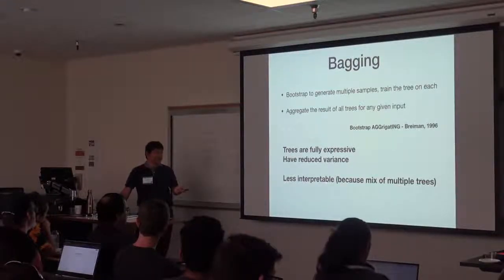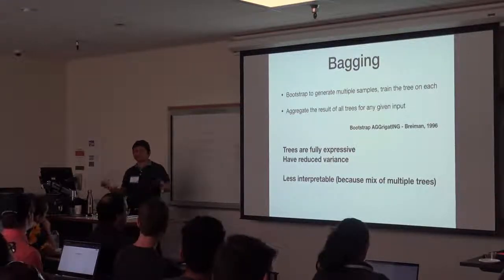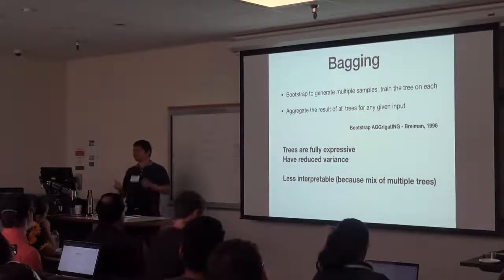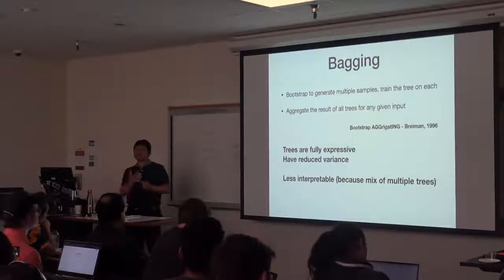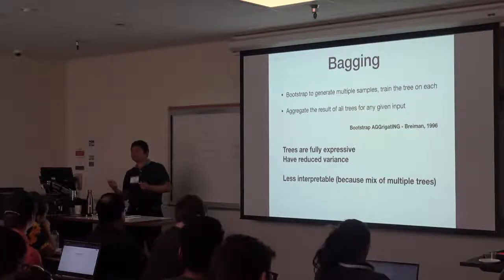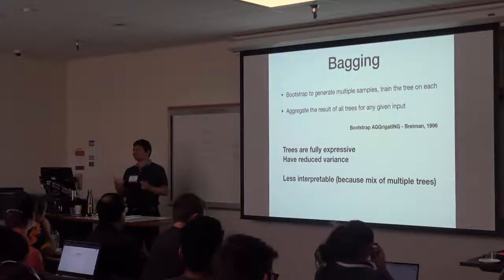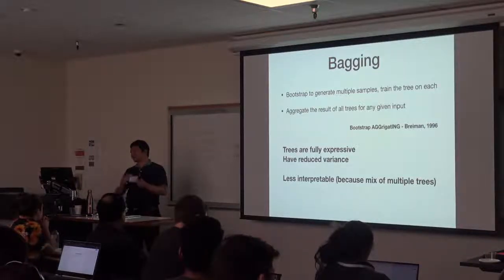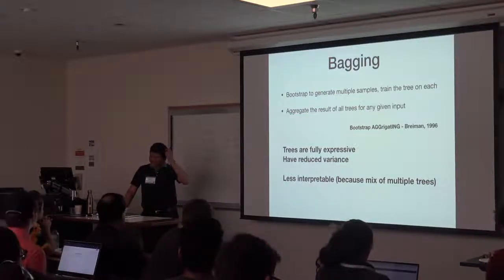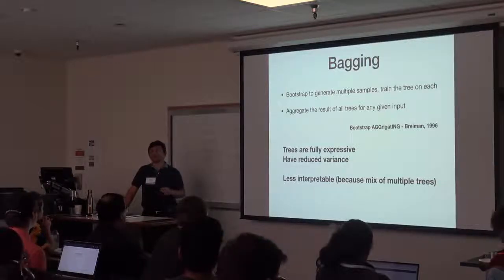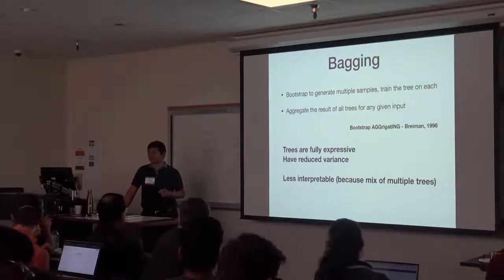These can, however, become somewhat less interpretable, because now what you're doing is that you're mixing multiple trees, and when you're doing that, you have to be careful. For instance, if there is a parameter which is very expressive, then you may get an error that's non-representative of that. So that's something that you need to be wary of. So low variance means high fidelity, and the same result will apply for nearby inputs in that case.